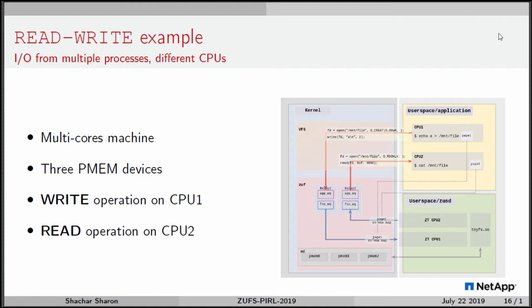Naturally, of course, the file system itself has to do a lot of stuff other than just this, because in case of a write, the file system needs to maintain a location, some kind of mapping tree or whatever. Those are details that I don't provide here. But the core of the mechanism, which allows us to read and write from and to the pages of the application, saves us the need to do back and forth copies between user space and kernel.